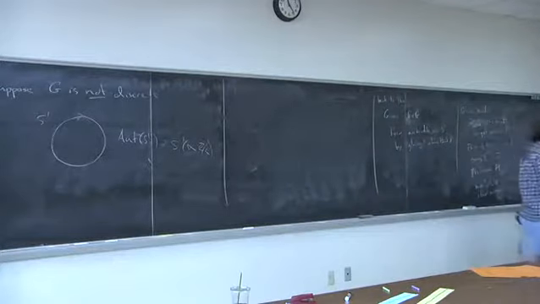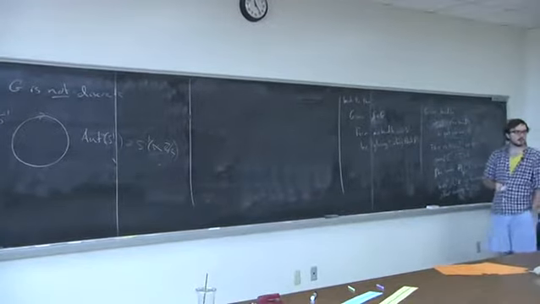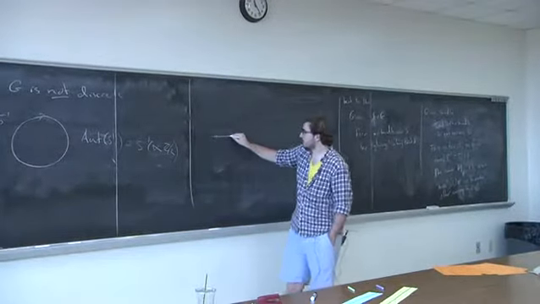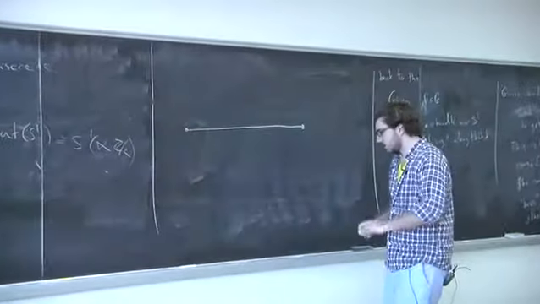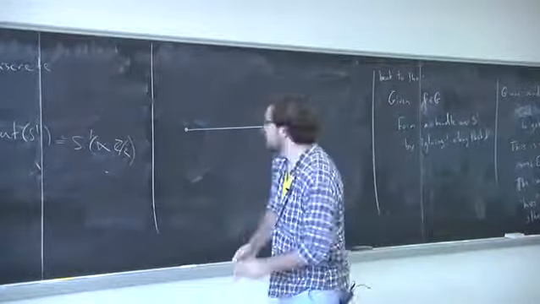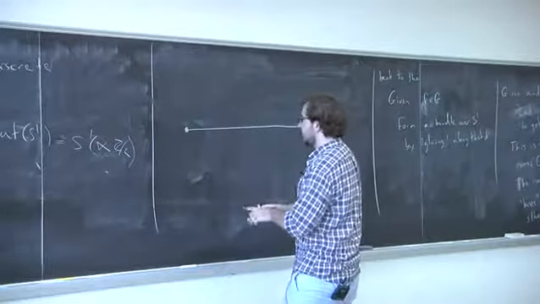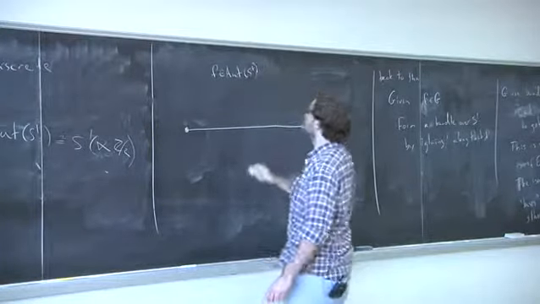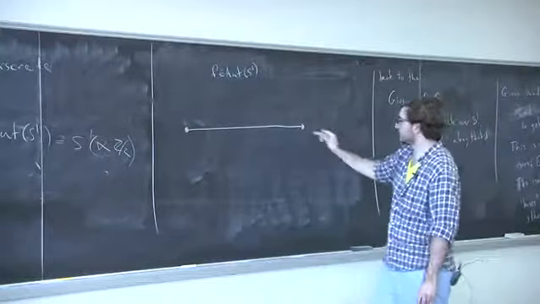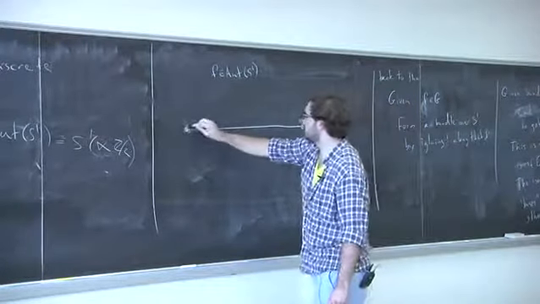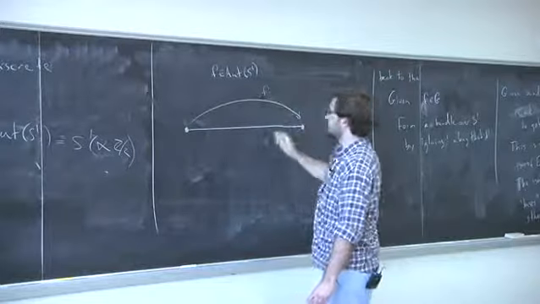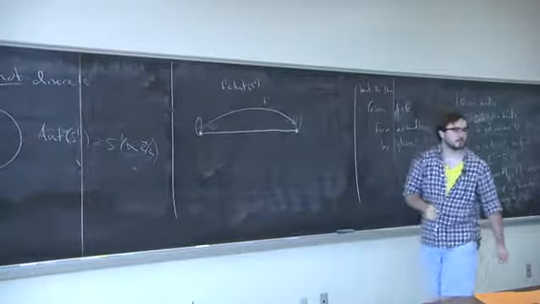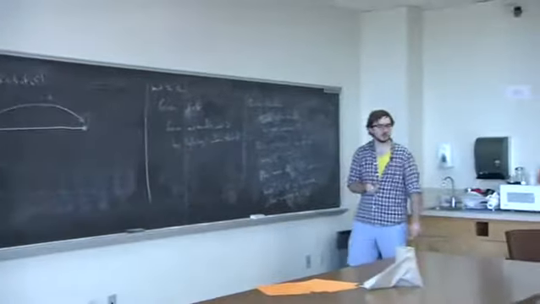So, any ideas about what sort of behavior we might see here? Well, let's do the following thing. Let's say I pick some f in my automorphism group, and I use it to identify the circle here with the circle here. That gives me a circle bundle over the circle. Reasonable?